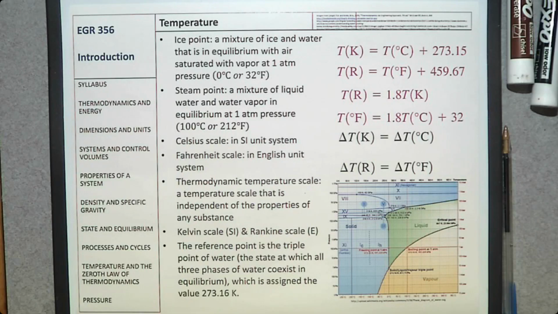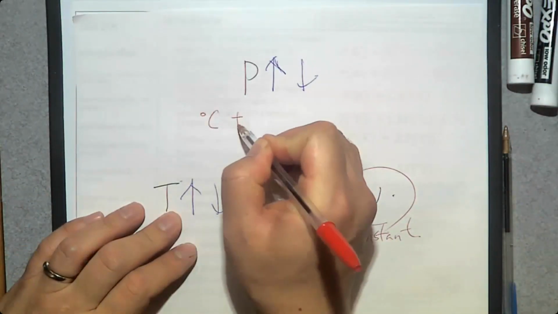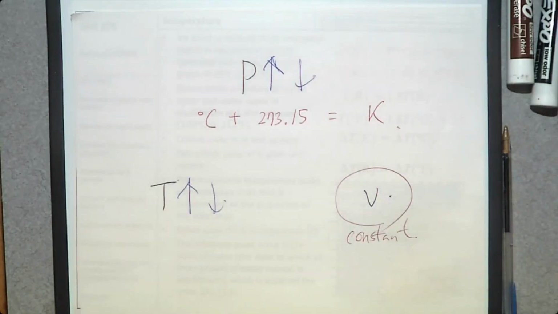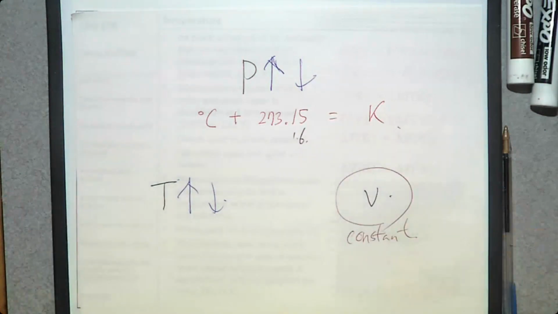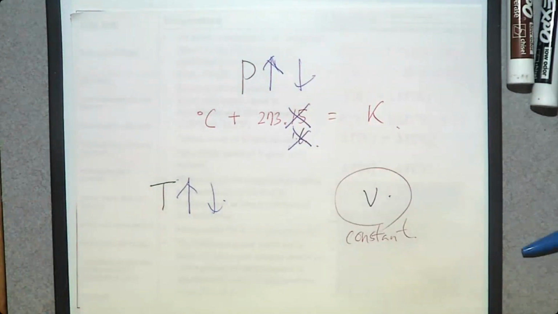And by the way, how do you calculate Kelvin? Calculating Kelvin is one of the easiest things in thermodynamics. You take the degrees Celsius plus 273.15, and it becomes Kelvin. Some people say 273.16. Do we care as engineers? No, no, no. Just 273 is fine. If you want to study 273.15 or 16, you can go to the science department over there.